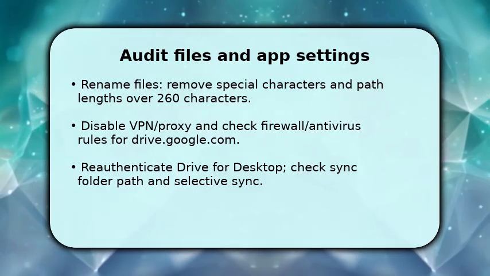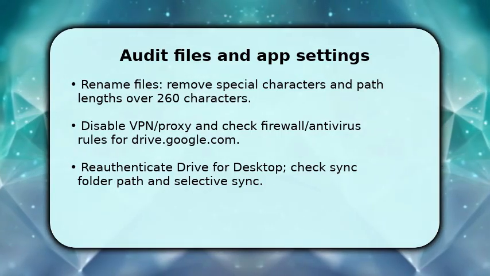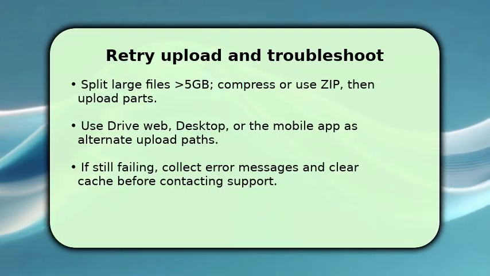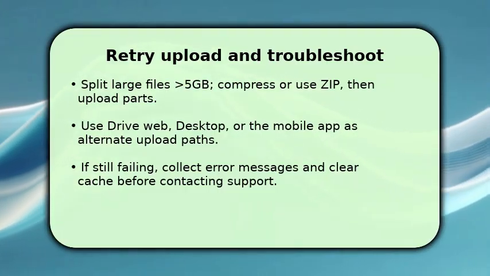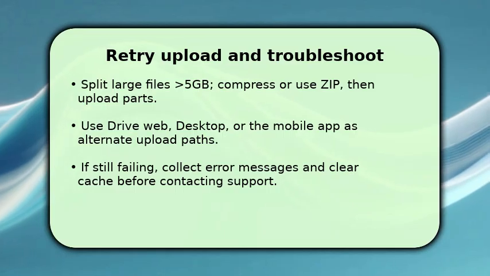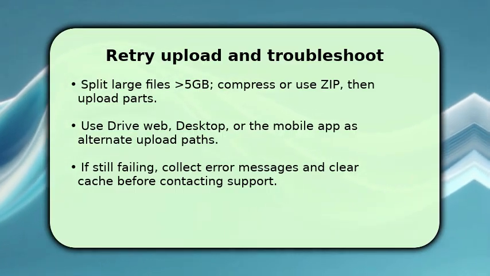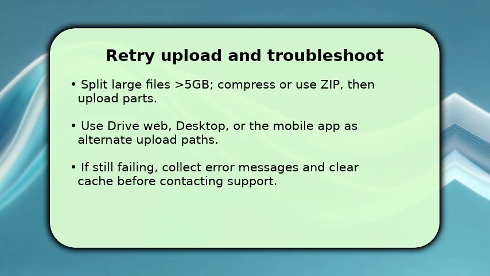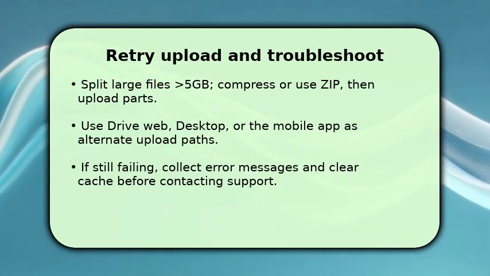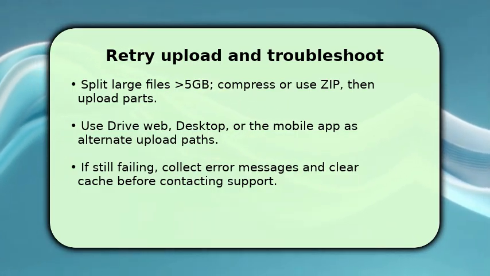You finish by retrying uploads with resilience and fallback methods so you can complete the transfer. For big items, split or compress files and upload parts. Large single files often time out. Try alternate clients, web browser, Drive for desktop, and mobile app. One will usually bypass the specific issue.